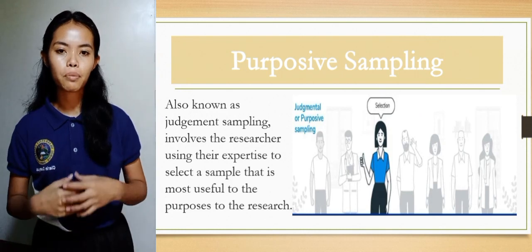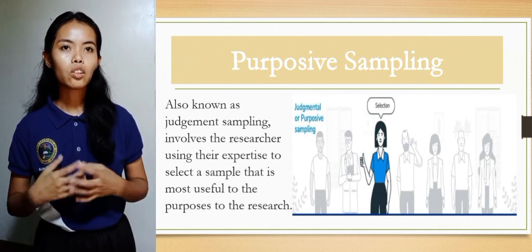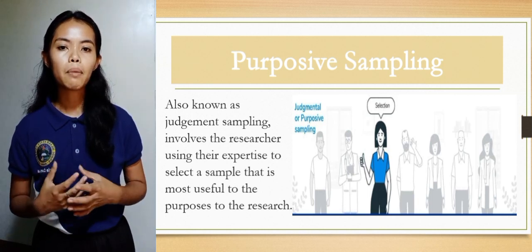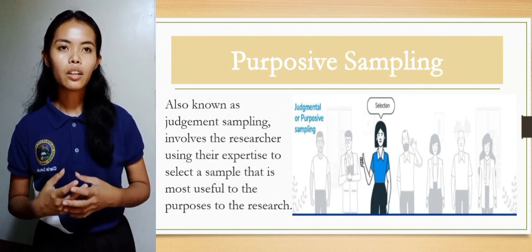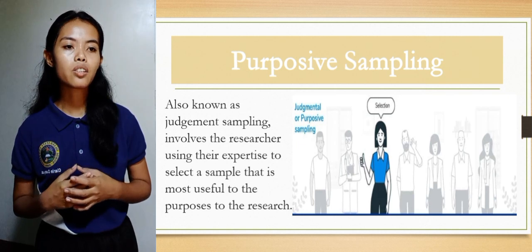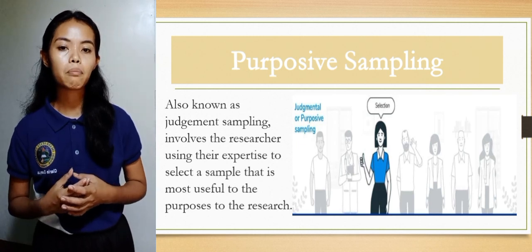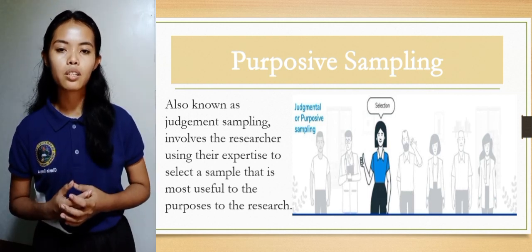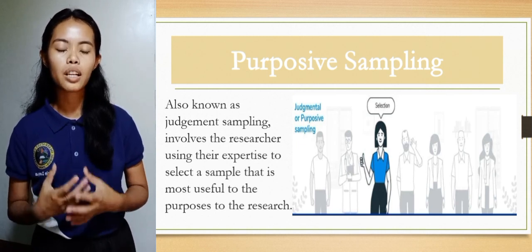Next is purposive sampling. From the word itself, purposive, it is based on the purpose of your research. For example, your research is about bread and pastry. Those with expertise in bread and pastry, like the institute holders, would of course be your respondents. Another example is if you want to do research about the learning effects on people with disabilities. Then people with disabilities would be your respondents, based on the purpose of your research or the expertise of your respondents or the researcher as well.